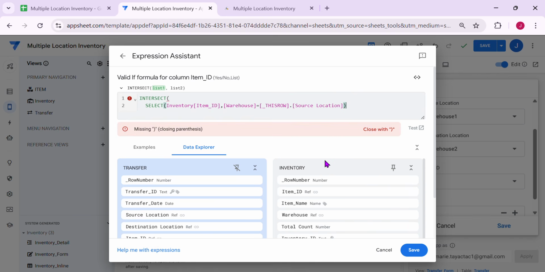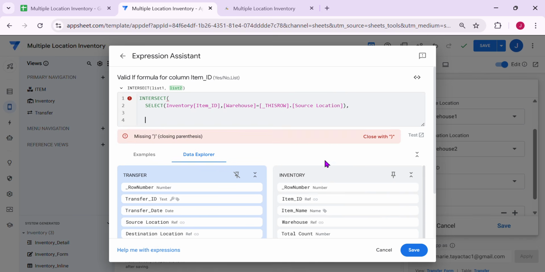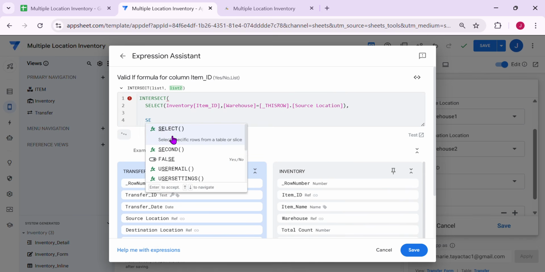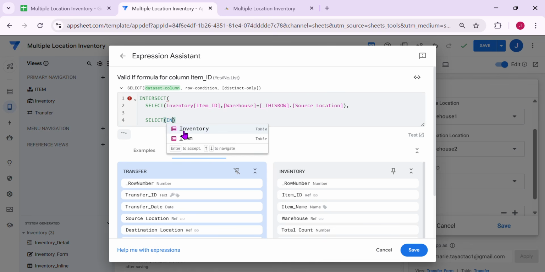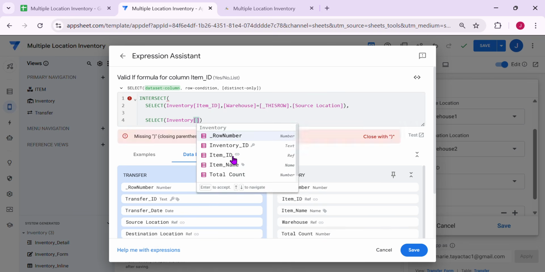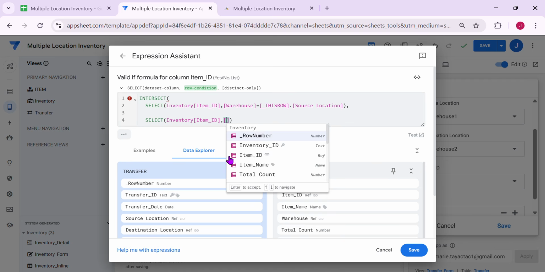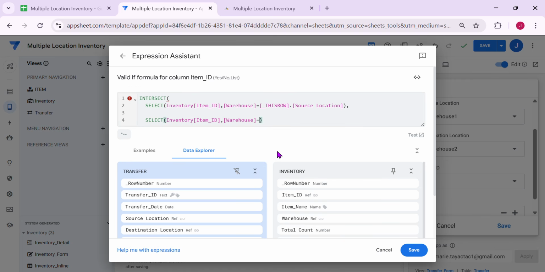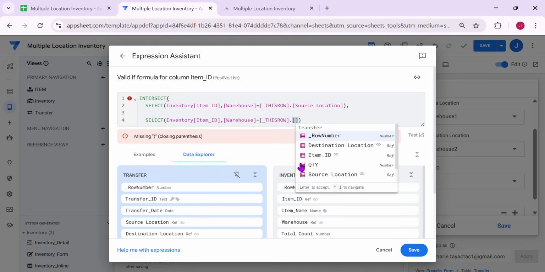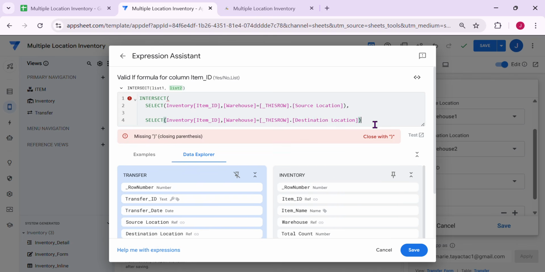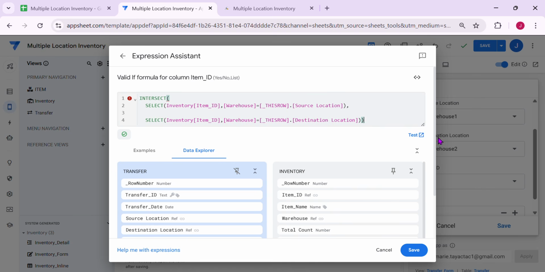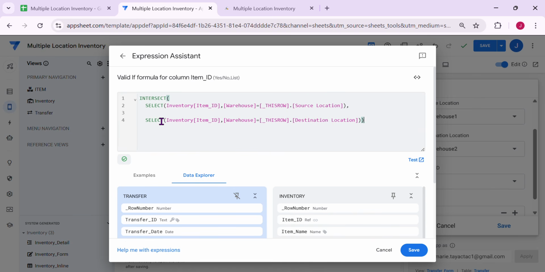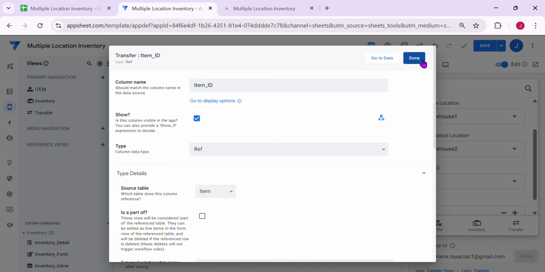So that's the first one. The second one is we're going to use select inventory again, item ID, wherein the warehouse is equal to this row dot destination location. All right, then close it. So this is what we're going to use, the function called intersect. So let's try and save that one.